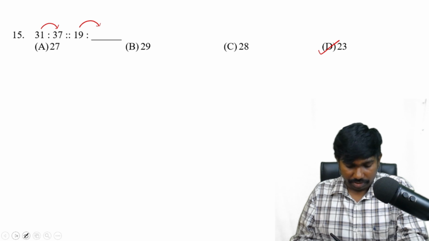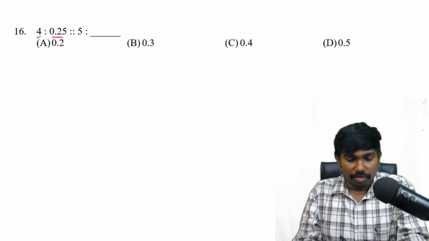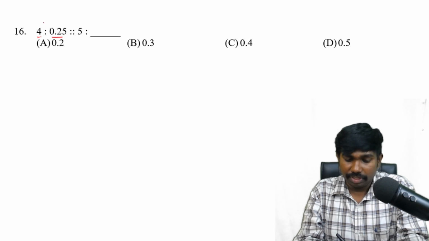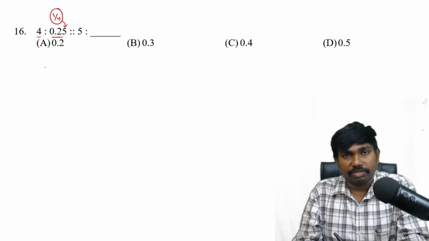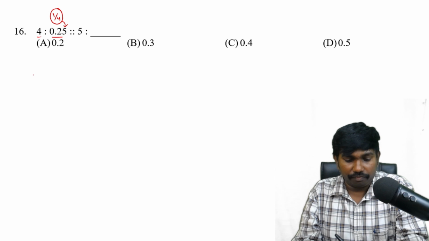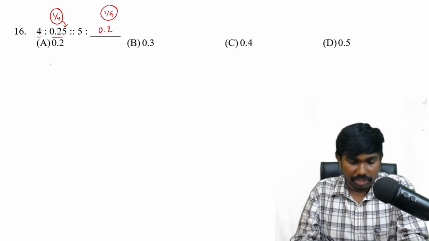Okay, next question. A number and a decimal number. Okay, for how it is related to 0.25. Yes, that is 1 by 4 value. 1 by 4 fraction, if you convert in decimal, we'll get 0.25. In the same way, 5 is given. 1 by 5, we have to convert it into decimal. We'll get 0.2. Yes, that is first option.